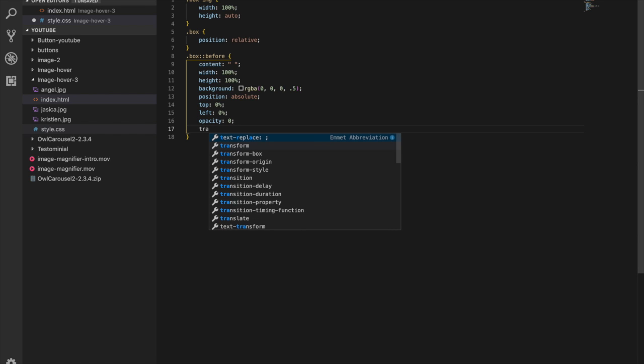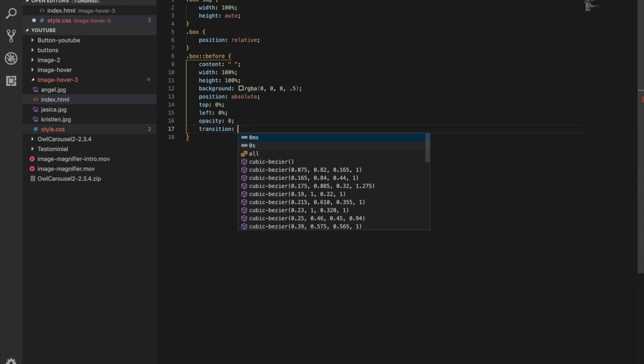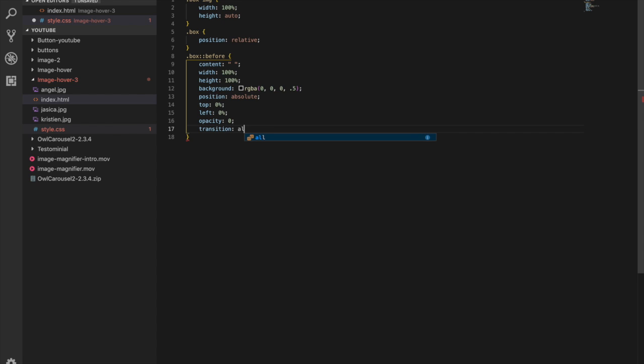Here we need to give it some transition effect. Transition, so we say all, transition 0.7 seconds, and also you can say ease. You guys know ease is the function that smoothly shows the hover effect or any transition, basically.